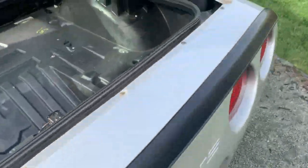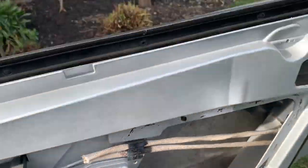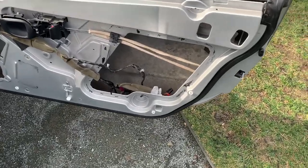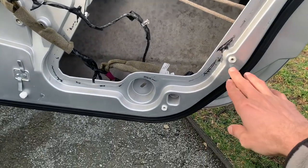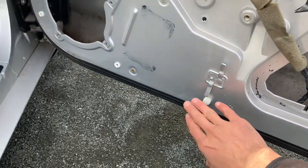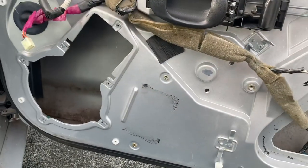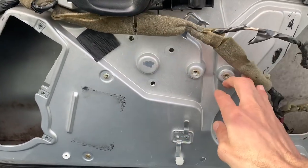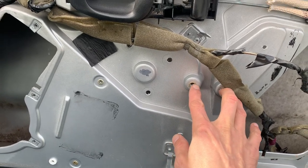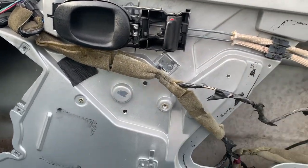Moving over to the other side, I've got the door panel out and I've already removed the window glass and stuff like that. There are lots of videos on how to do this so I won't go into a ton of detail, but some things are obvious while it's out and I always forget and have to look it up. These little white circle tabs are the places where the door panel attaches, and those just get pried out directly towards you - they'll pop out. There are a couple of little bolts or screws behind the handle that hold it in, and otherwise you just pull the panel out, separate it from the handle - the handle stays in place - and it'll lift right out. That's a piece of cake.